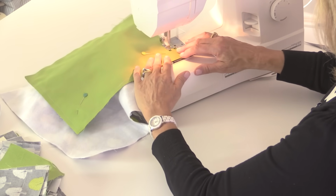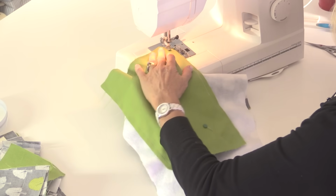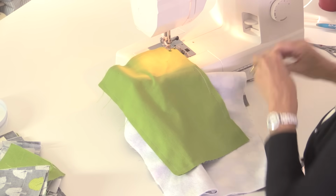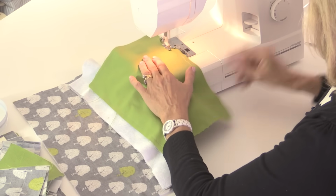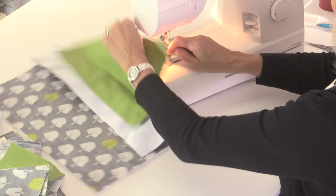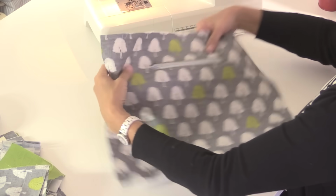Almost there. Too close to the edge. There we go. Take you out now. You go out of the way. And there we go. And that, off you go, is my front pocket finish.